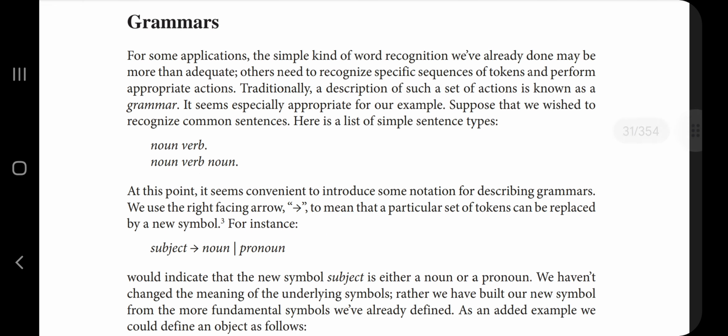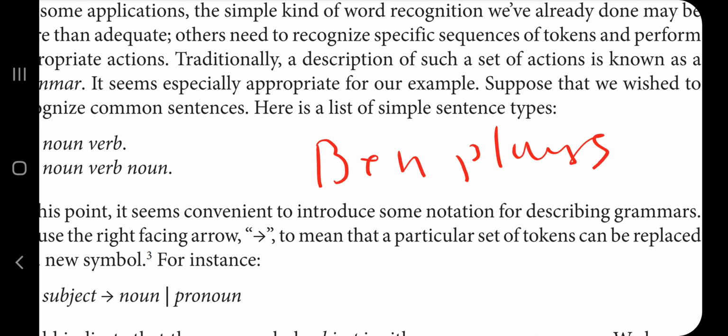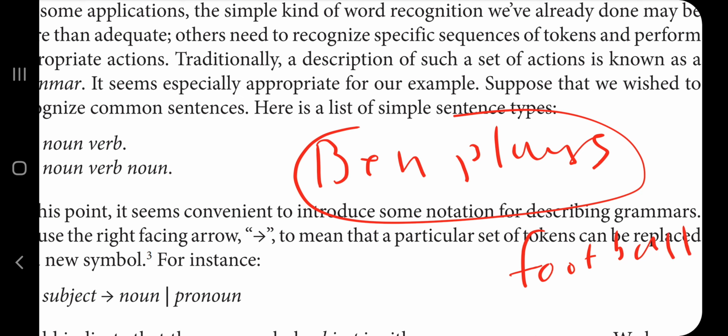Grammar. What is a grammar? Grammar means rules. Here's a list of simple sentence types. Ben plays. This is a sentence, right? Or Ben plays football. This is also a sentence.